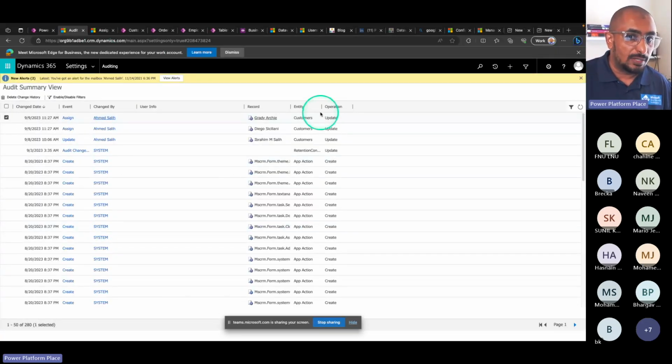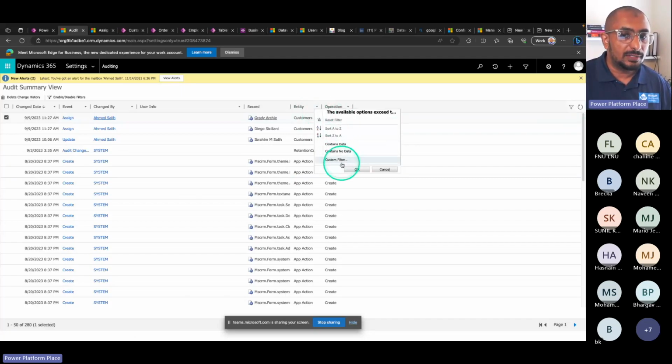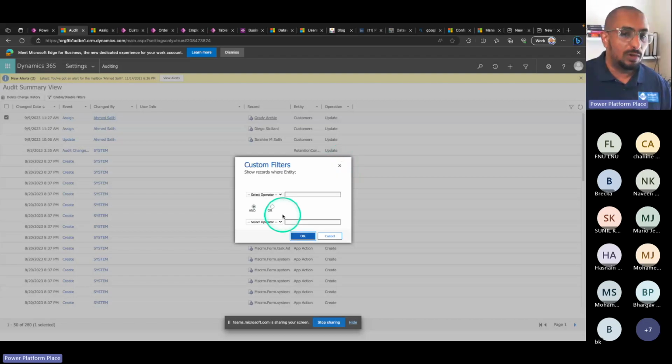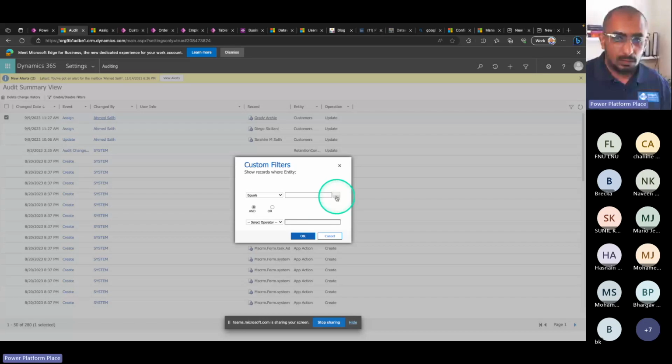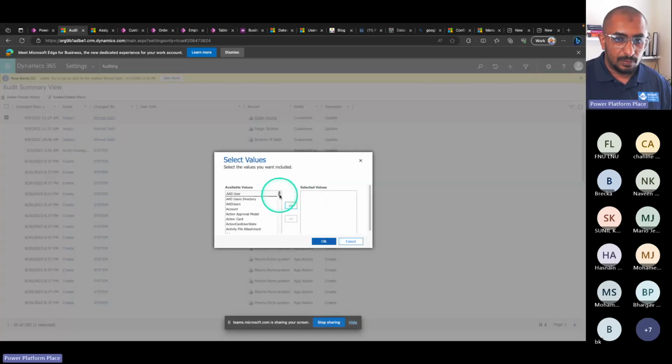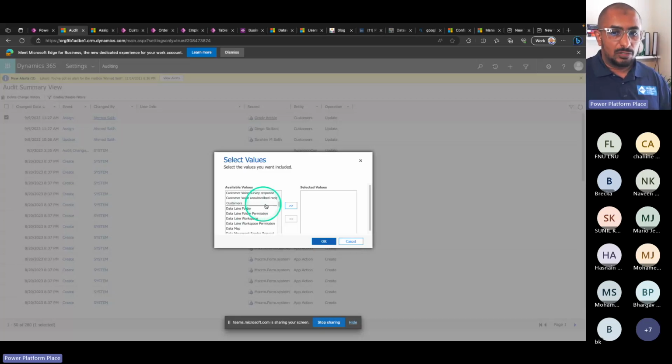And if you want to see, for example, auditing based on entity, I want to see only the auditing on table 1, for example, like here, where the entity equals any table. Let's say that we have a customer table. I forgot I am in a completely different environment. Here, customers, and then I added this, and okay, so I just want to see the audits here.